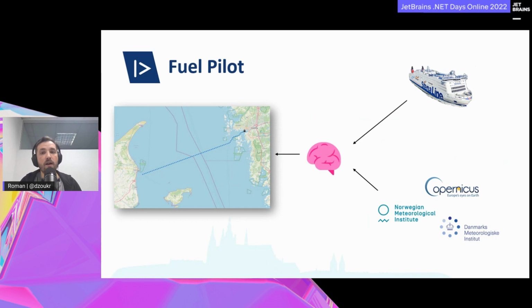And this is an AI assistant, which combines more data streams like nautical expertise, weather data sources. Of course, it uses those timetables, and it also uses special vessel characteristics. It all comes together in this very fancy AI stuff. And once the vessel leaves the port, it takes over the control of the vessel itself and calculates the best routes and, you know, engine powers and stuff like that. I think there are many sensors on the vessel itself, so it's able to, you know, drown itself a little bit or get higher. It's really high-tech stuff.